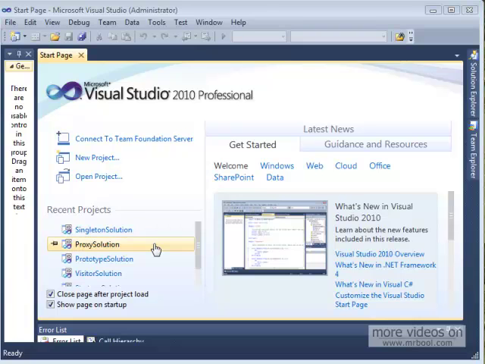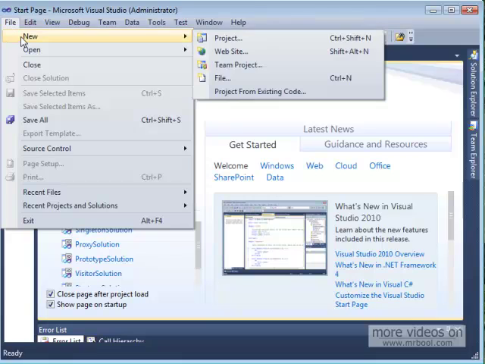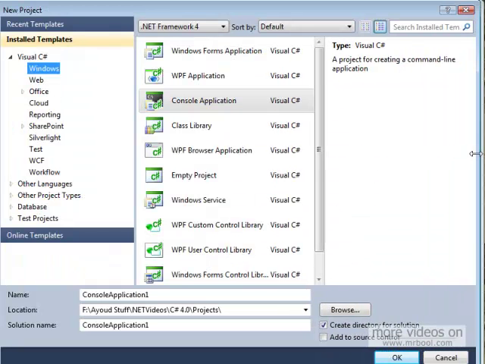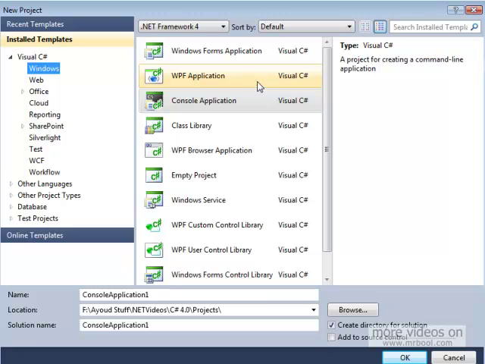web application. So I'm going to go File, New, and I have options in here. It says Project or Website. Now, Team Project, of course, is when we talk about TFS or Team Foundation Server, and that's not the option that we're doing in here. So I have between a project and a website. The first thing I'm going to select in this case is a project. It gave me an option in here. It says what kind of project do you want.